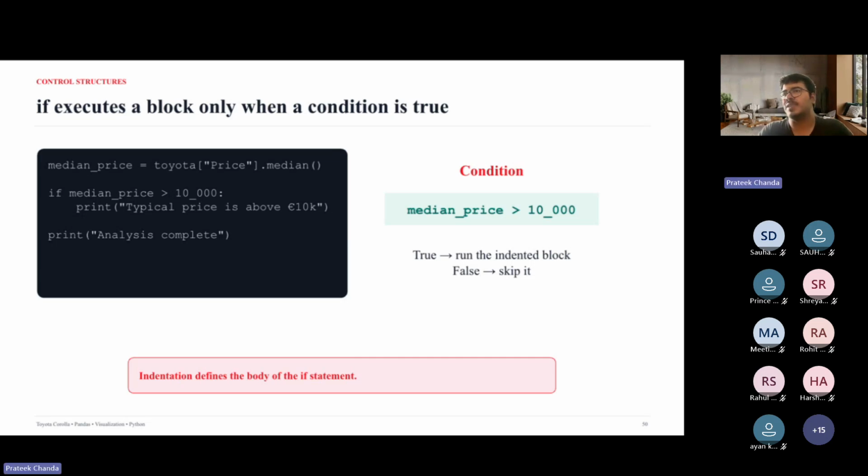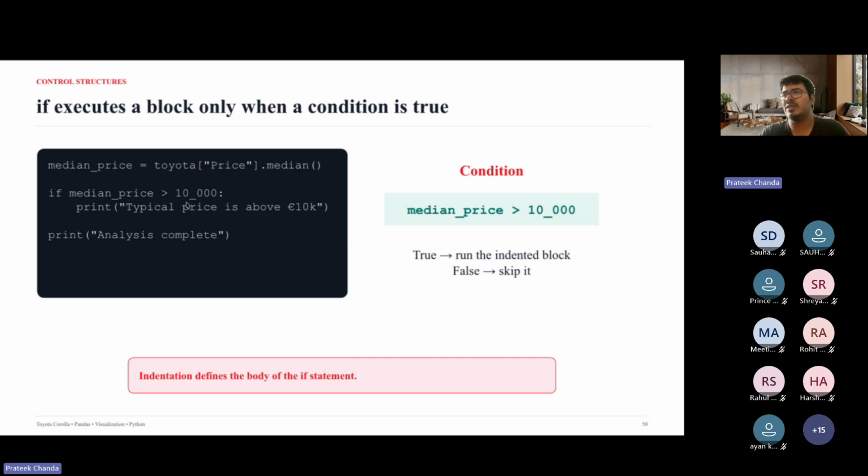For example, in a typical pandas data frame, you would have some columns in the data, which are basically like your features, and some features may be numerical features or categorical features. So you might have some kind of conditioning or filtering mechanism to filter out a subset of the data frame. For example, we were looking at this Toyota data set from last time.